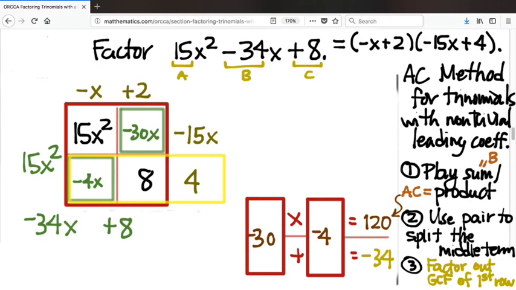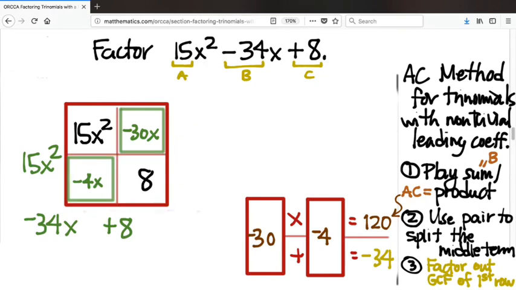And the reason for that is that by choosing the second row here to factor out this negative sign, which was attached to the minus 4x, I could have factored that out at this stage, but we chose to just leave the greatest common factor as positive, because we usually do. But if we had followed the advice in the list of steps over on the right, we would have keyed in on the first row instead of the second row and asked, what's the greatest common factor between 15x squared and minus 30x? And how would you have answered that question?